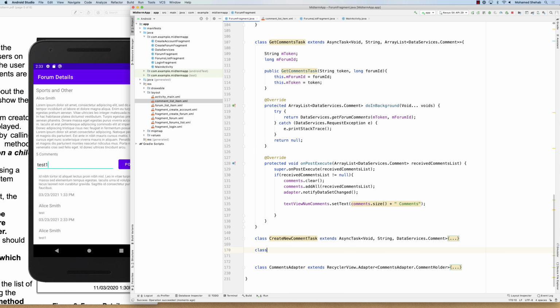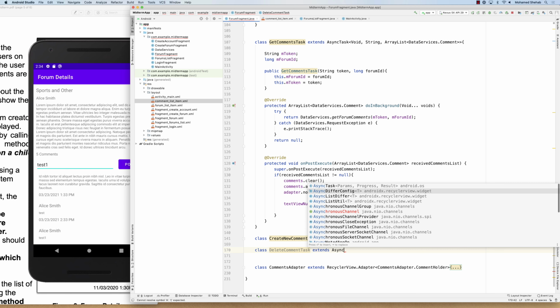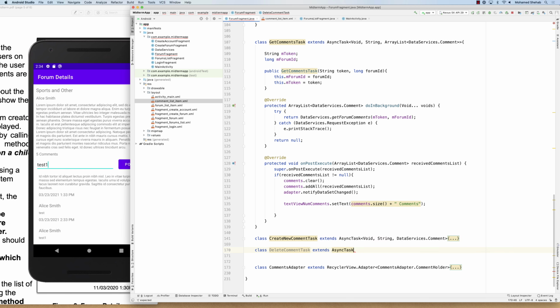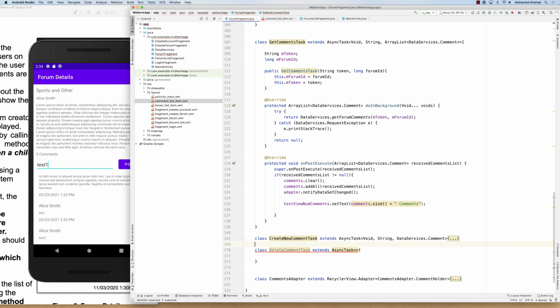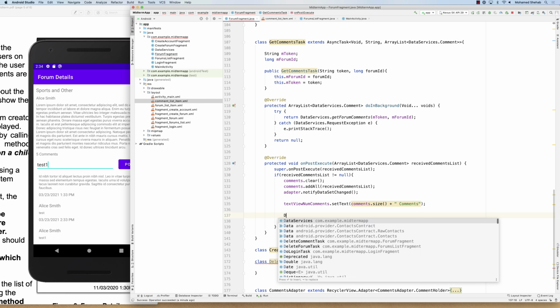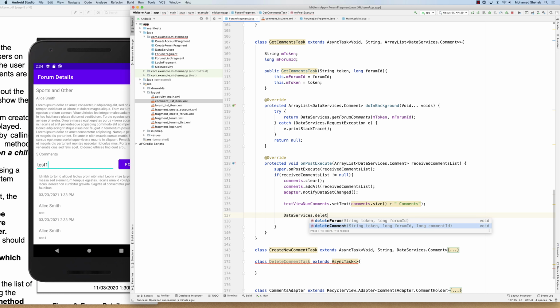Same story. I have class DeleteCommentTask extends AsyncTask, and similarly I will have to delete. To delete I just need to test something. DataServices.deleteComment, and basically to delete a comment I need the comment ID, the forum ID, and the token.